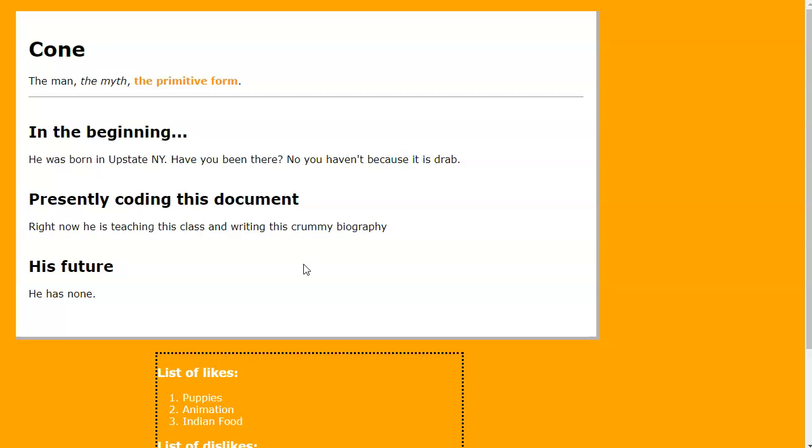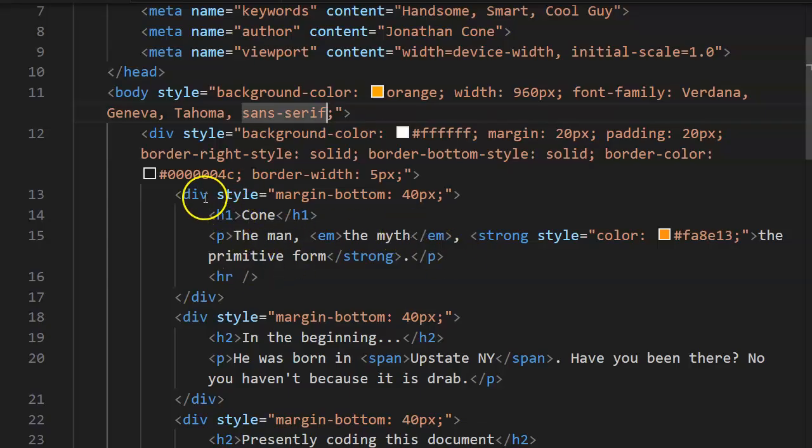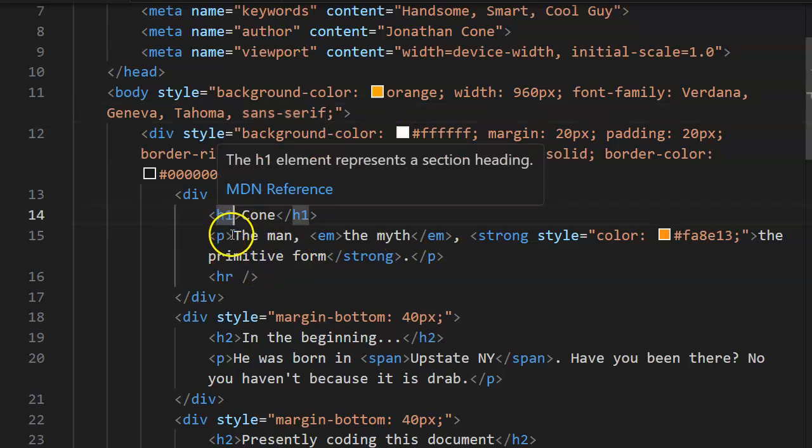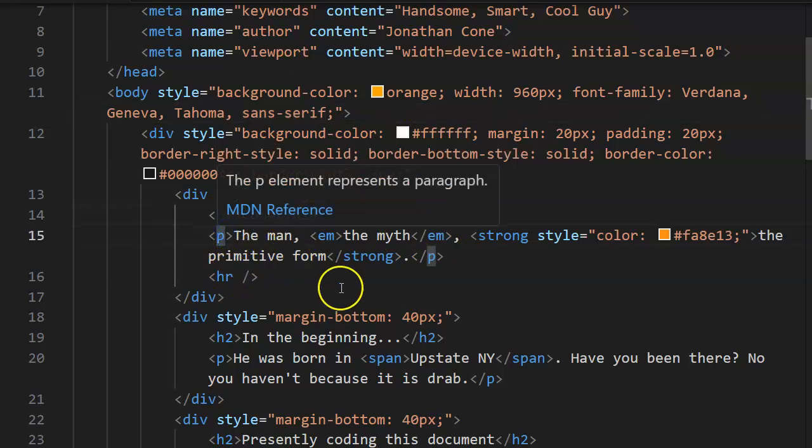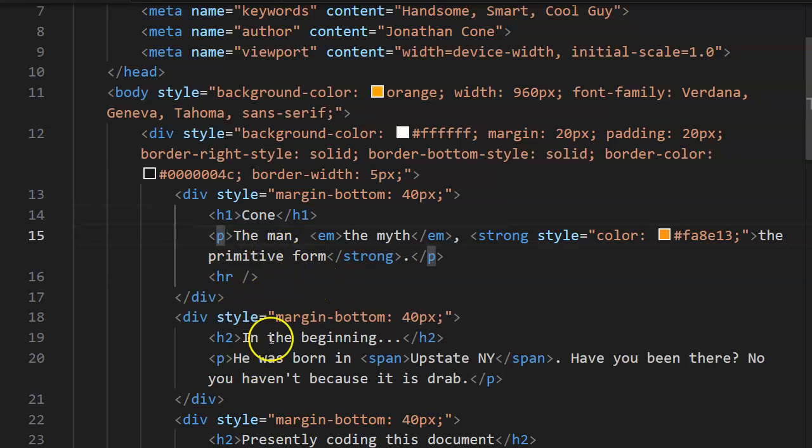Okay, so we went ahead and did that. I think that looks fine. But I do feel it made it a little bit larger. I don't know if you noticed that. I would like it not to be quite so large. It just feels a little big. Now, I could go through and on each one of these specify that I want this one to be that size, this one to be another, but that's kind of annoying. So what we're going to do is this.